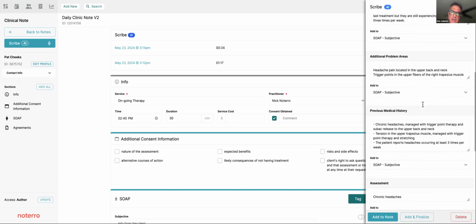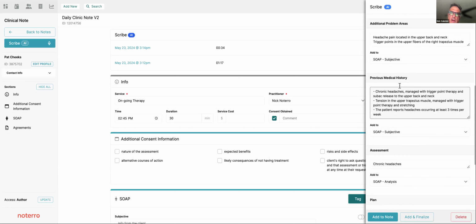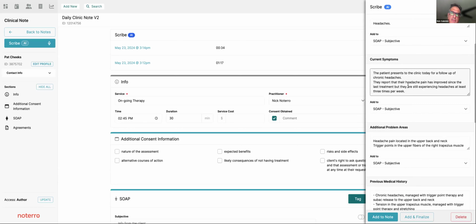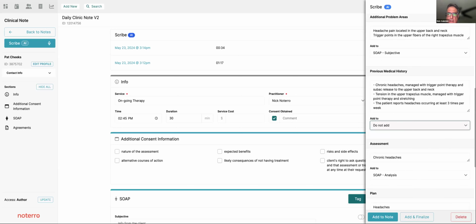It was all subjective. And then you get this section here, the previous medical history, chronic headaches, and it talks about, so it sort of assembles it. So when there's not as much information, it's just putting the information in multiple spots, which is not wrong, but you might not want this as well in here because sometimes it does get repetitive if the information is here. And I can just simply, do not add. And so we'll remember that, especially if you don't want to use this section, you don't have to use this section, or you can just use it verbatim, whatever you want.